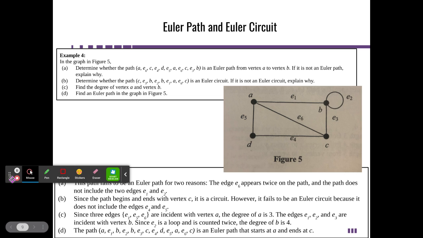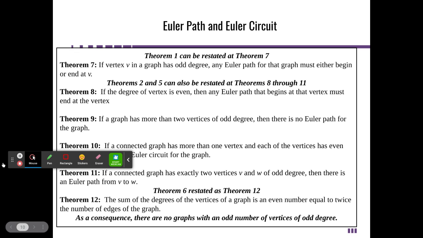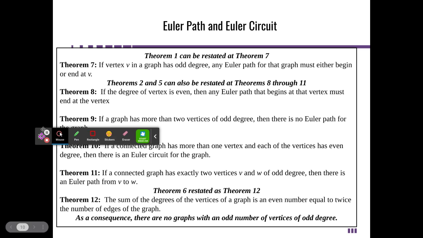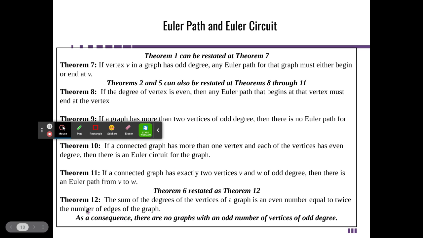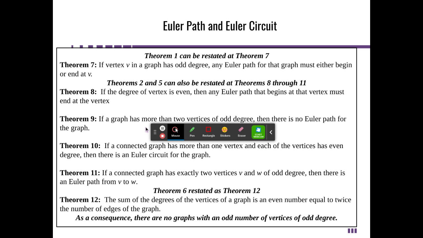All right, so example 4, take a look at this one. And that's the one we just did. All right, so then we throw in some more theorems for us to think about. Whether you have access to a printer or whether you want to write these down, I think these would behoove you to have in your notes, because what they're basically doing for us is giving us the foundational ideas to keep track of. So if we're doing any particular problems, you can think about it and try to apply the theorems. I've just been using trial and error to explain the vocabulary and so forth. So let's take a look and see what we have left.